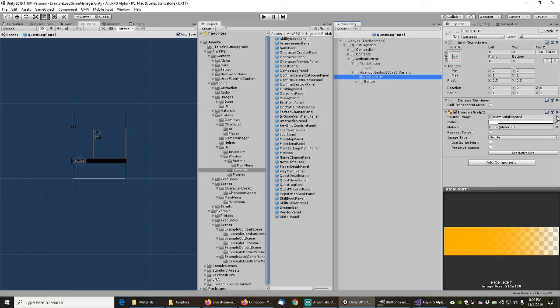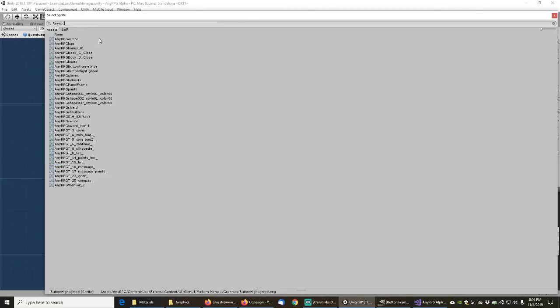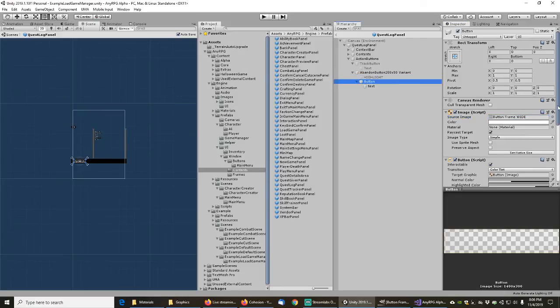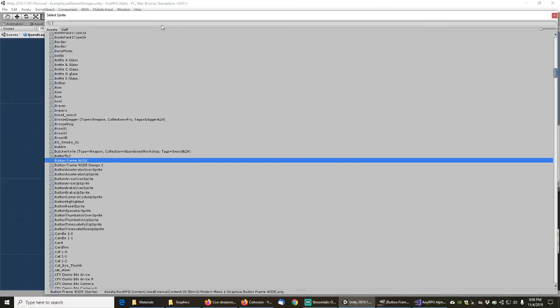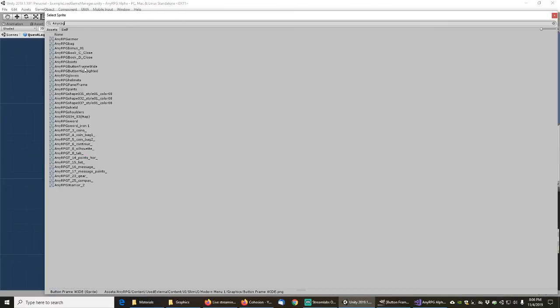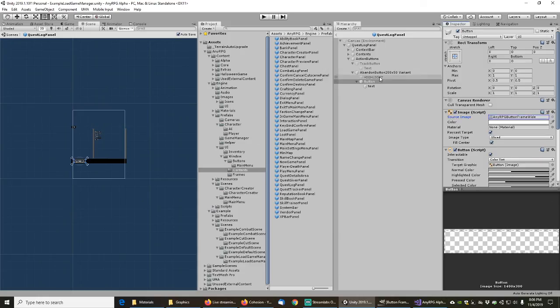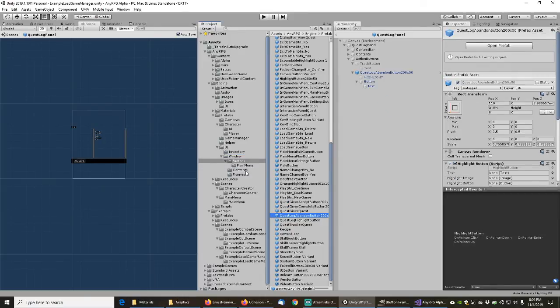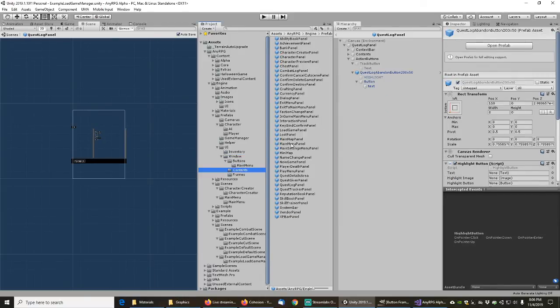But this abandoned button here needs its references swapped out. So change that, button frame wide. Alright, and this is, let's see, we'll call it quest log abandoned button. Make a prefab out of that. Go back to the contents.